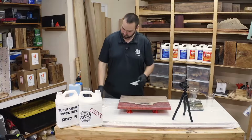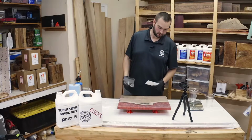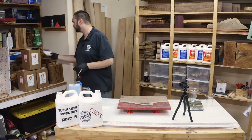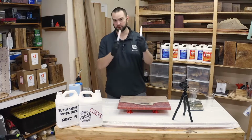We're not going to be using them. They also come with the spreader and the brush for your seal coats. We're not going to do a seal coat on this. This walnut should be okay. We sanded it, not going to need the seal coat. So we're going to get rid of that stuff. But we are going to use the stirring sticks because we're going to stir.